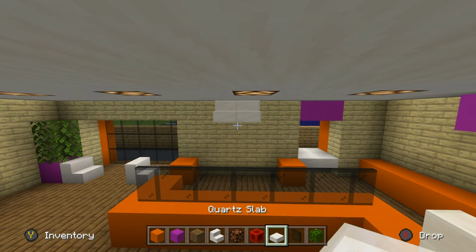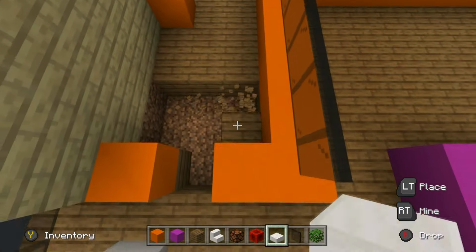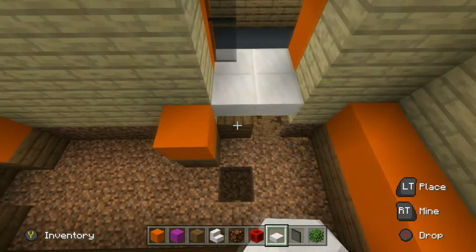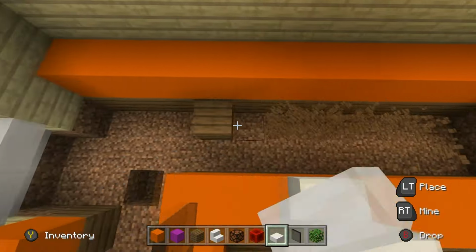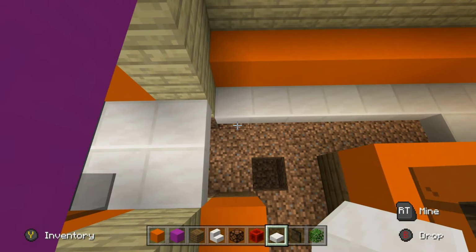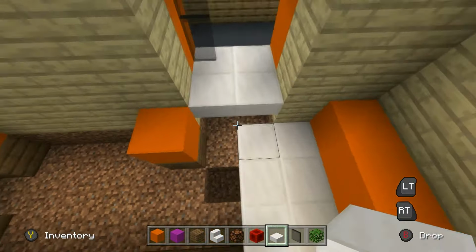I kind of also want to, whilst I'm here, refloor the area behind the counter and turn it quartz slabs. If you want to whip out quartz blocks quickly, then feel free to, but I think quartz slabs will actually do the job just fine, like this. So here, and here as well, just to make the area look a little bit different.